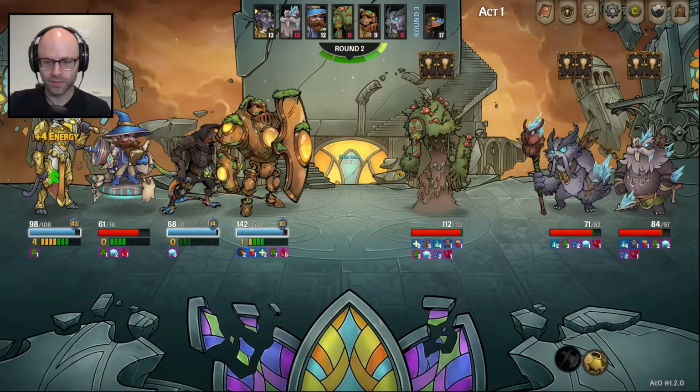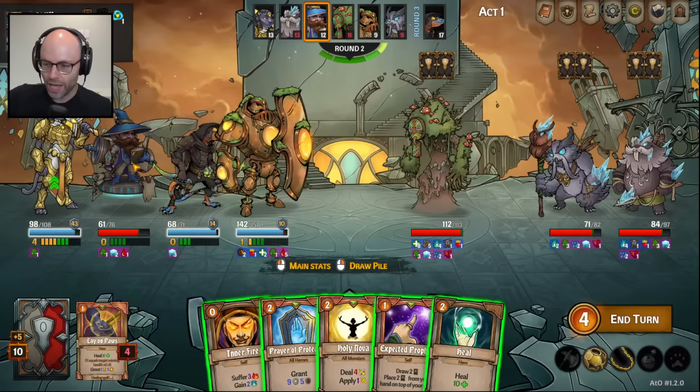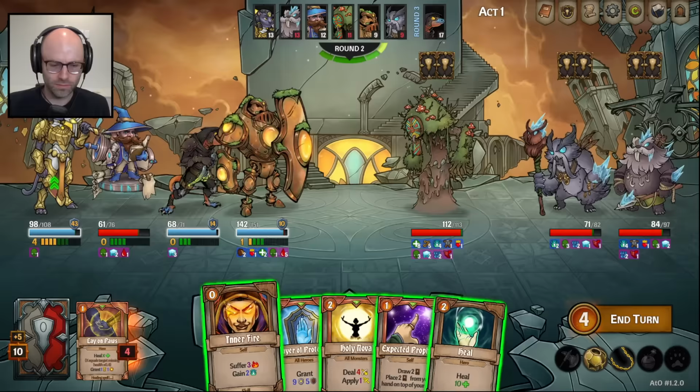Did I actually do something good for once? I feel like I did. This heal is horrible, by the way. 10 health for 2 energy? I need lay on pause, man. Sentences I thought I would never say, for sure.